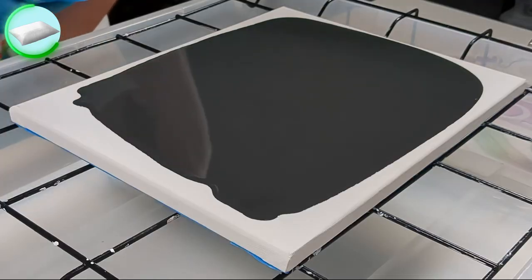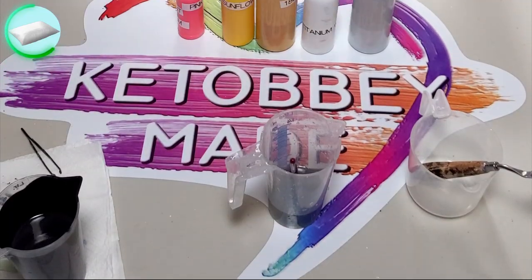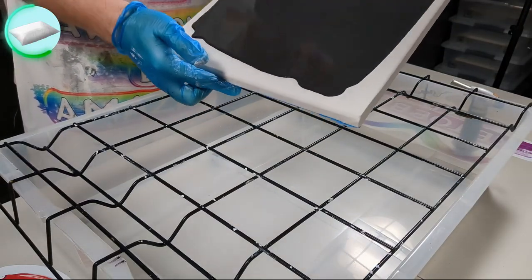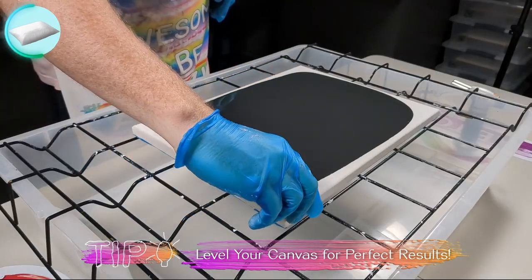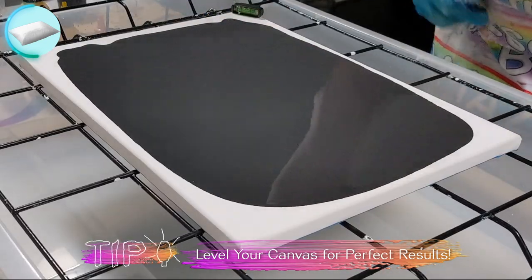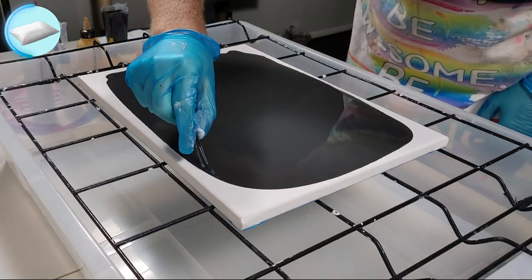Just looking at the reflection of the light, seeing if there's anything odd about any areas, and then just picking up what I can. That's what's nice about being able to do this, moving it around, because I can actually see what's on the canvas. Now my canvases are actually flat. I use this little doodad to flatten it, and I just pop it around. So just move it around, and obviously in the center, and yeah, we're doing okay. And that just sits up there. But I know this is relatively centered, so I don't have to check every single time.